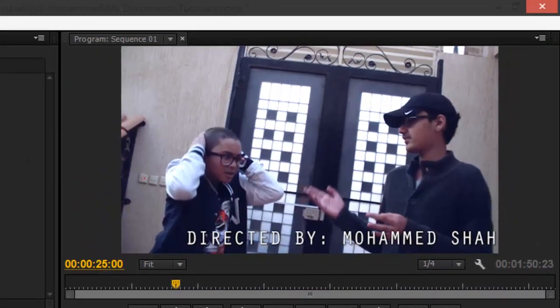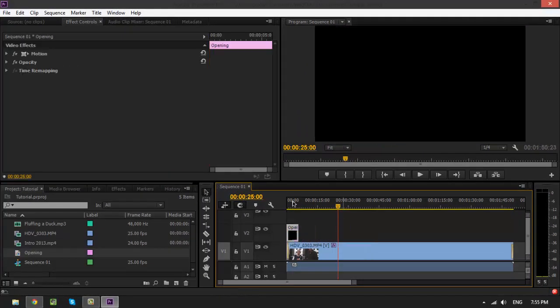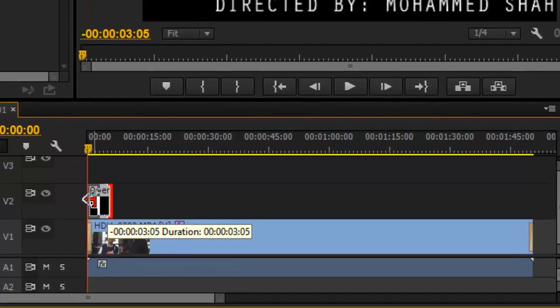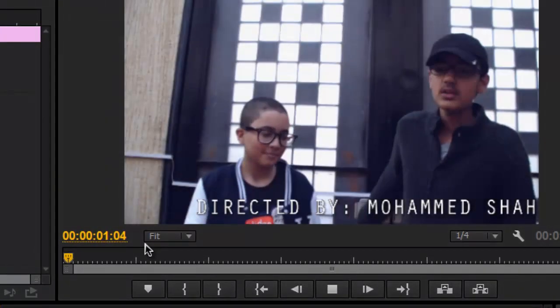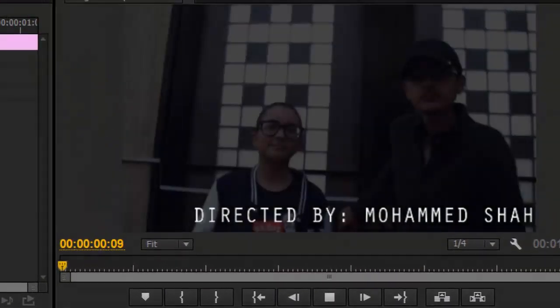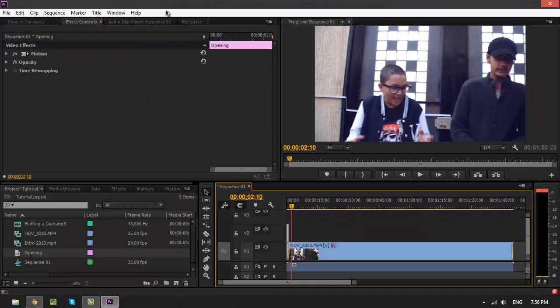So usually I just put it at the first part, and you can adjust the length of the duration of it. So like over here, I guess. Or if you added a cross dissolve fade, you can do it by the fade, which looks awesome. So yeah. And also, if you're adding a soundtrack, for example, I will add one over here.